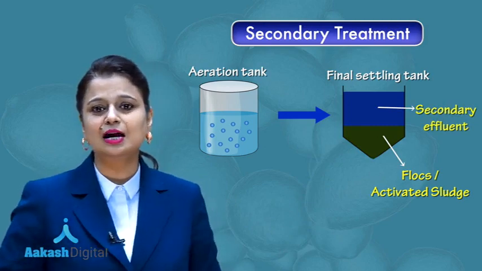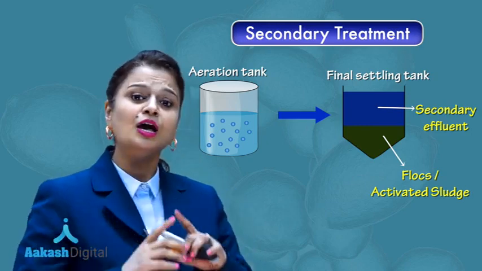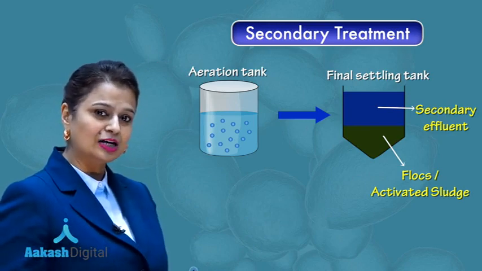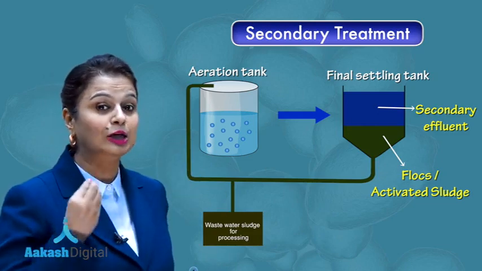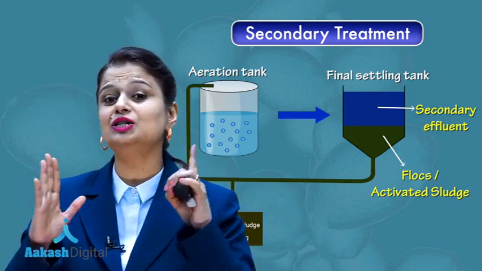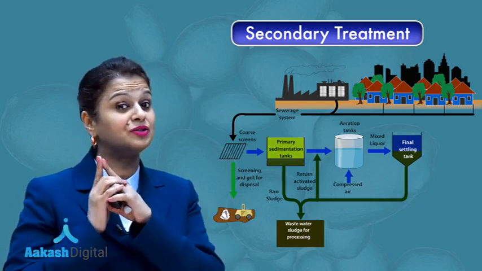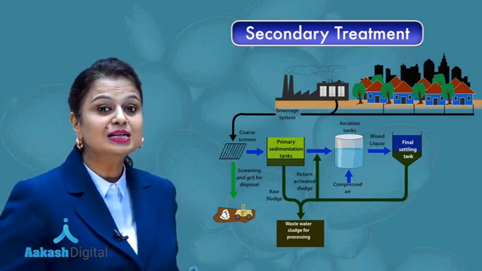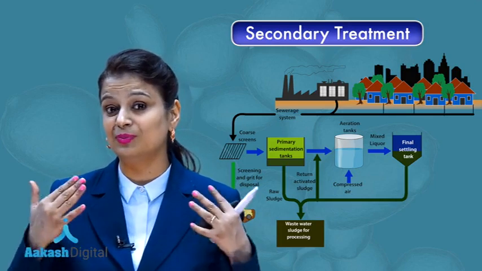Now this activated sludge consists of flocs. Flocs are rich in microbes which are involved in digestion. So what we are going to do, some part of floc or some part of activated sludge is transferred to this aeration tank so that it works like inoculum for further digestion. Large part of activated sludge along with the primary sludge is transferred to anaerobic sludge digester. Here this primary and secondary sludge is treated with the help of anaerobic heterotrophic bacteria, that is methanogens.